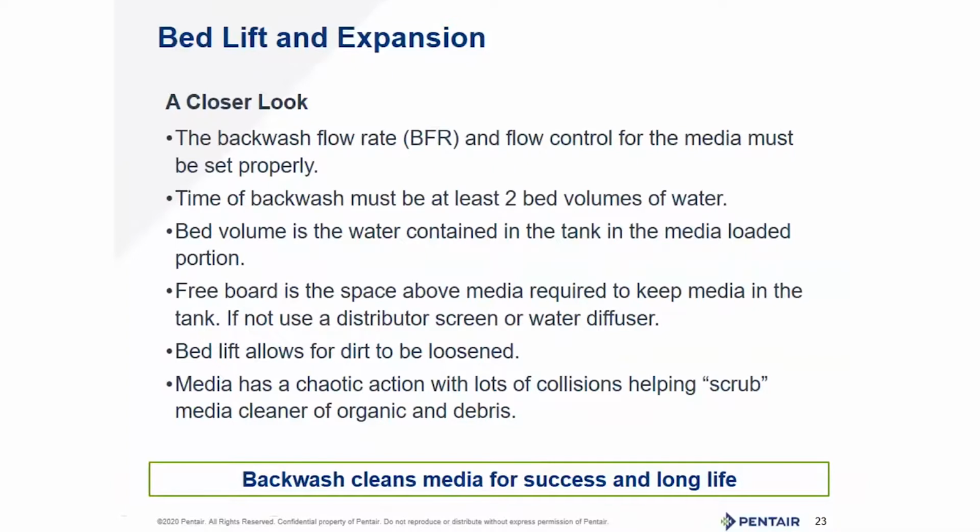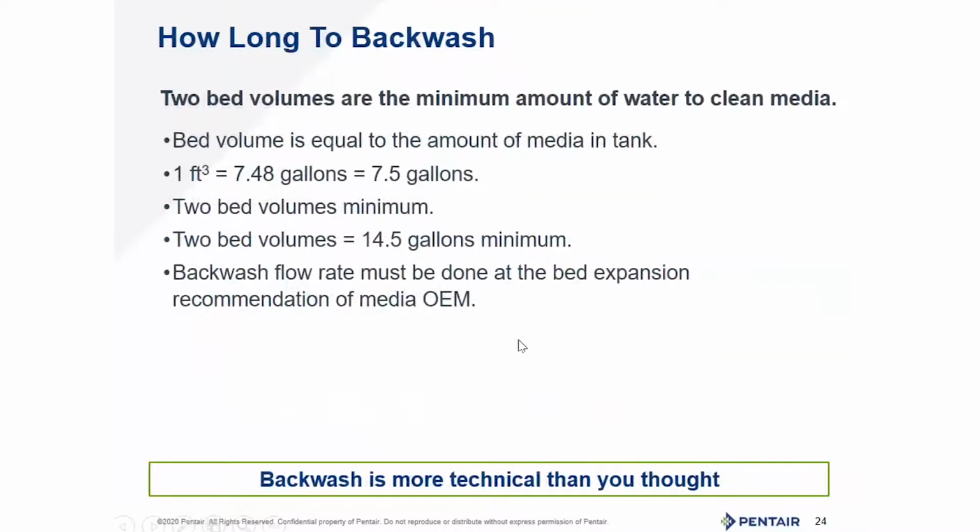And then it's going to reorganize the bed. You know, you have that 8 by 30 mesh or 12 by 40. Well, the larger pieces are going to go to the bottom of the tank and the finer stuff goes to the top. And what did we just say about mesh size? The finer the mesh, the better removal. We want that at the top of our tank, not at the bottom of our tank. So backwashing reorganizes the tank so that the media performs better in a column as well.